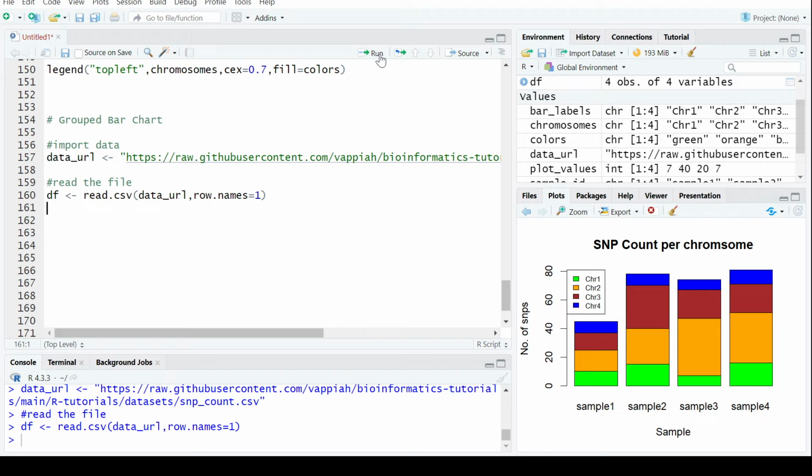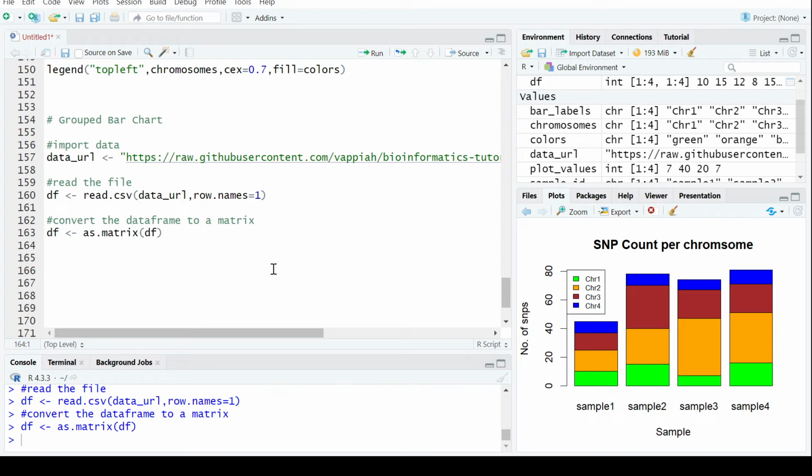Again here, we need to convert a data frame to a matrix. So we say df equals as.matrix df. When you run it, if you want to confirm, you can say class df, and it should display matrix array for you.